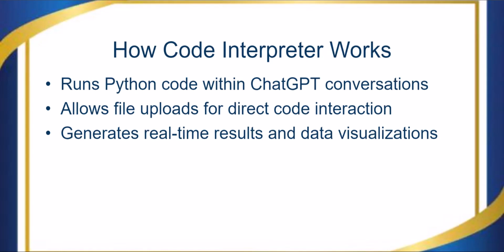However, it is exclusively available to ChatGPT Plus, Team, and Enterprise users. How does Code Interpreter work? Code Interpreter seamlessly runs Python code within ChatGPT conversations. So whether you're inputting code directly or uploading files like spreadsheets for analysis with your prompt, this tool can sort data, create visualizations or graphs, and more, providing real-time results and insights. The versatility of Code Interpreter sparked a real frenzy on Twitter upon its release in autumn last year.